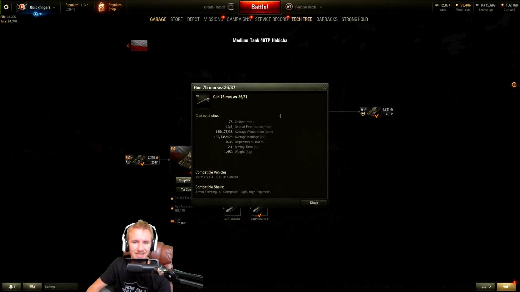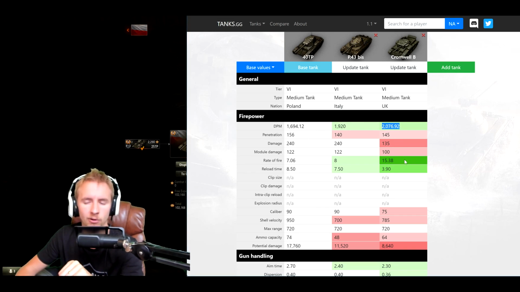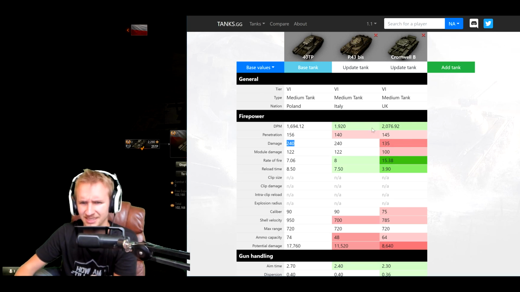But this by no means means that the vehicle is a great tank with the stock gun, or even with its top 90mm. Let's compare the 40 TP to some of its competition at Tier 6, the P43 BIS, and also the infamous Cromwell Berlin. Immediately we notice that when you've researched the top gun on the 40 TP, the 90mm, your DPM is significantly lower than the relatively new P43, and massively lower than the Cromwell Berlin, and that almost goes without saying because the alpha damage on this is 240, nearly double that of the Cromwell Berlin.